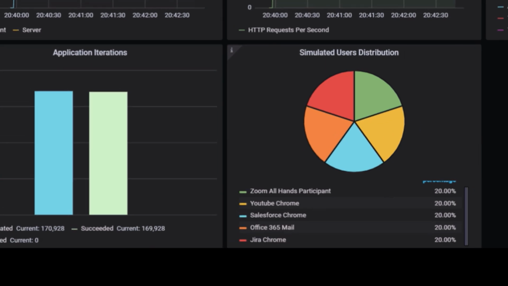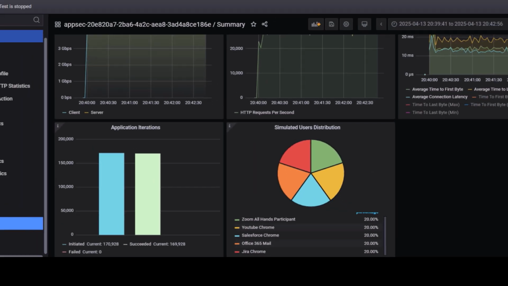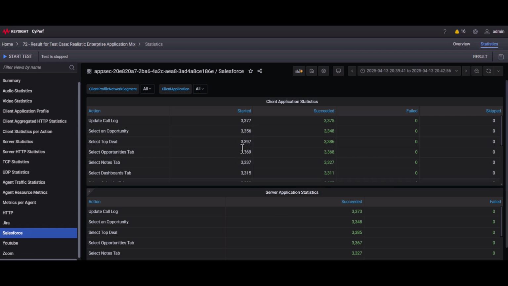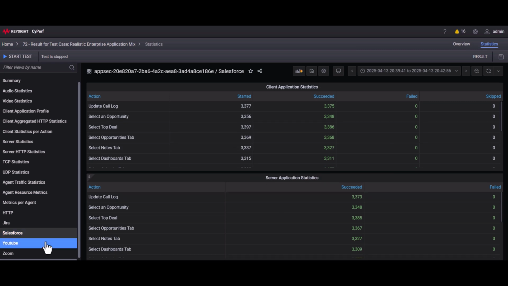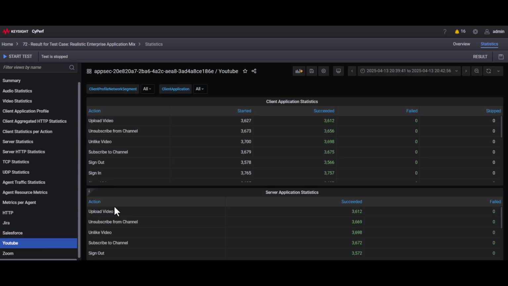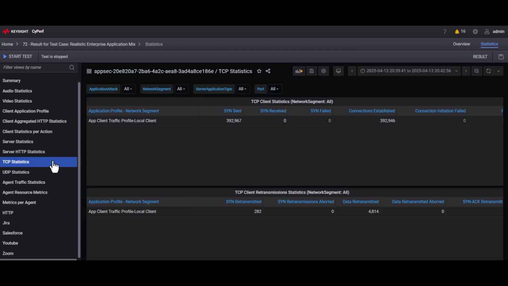So this gives me an overview of how the network does, not just for theoretical TCP, UDP, RTP streams, but with real applications. And you can even drill down into individual application statistics to look at transactions and if there is any problems with particular transactions, like sometimes the voice, video, or upload, download transactions can have problems. You can also look at failures, retries, and anything unusual.